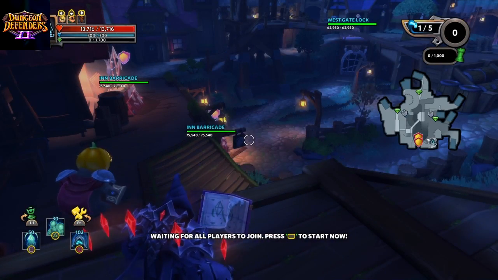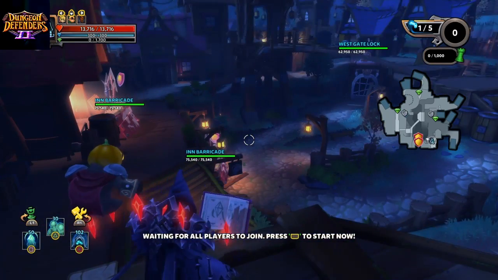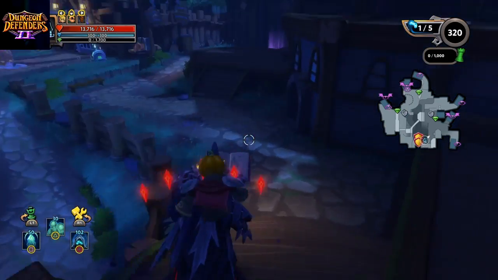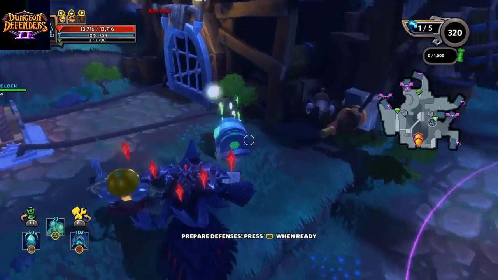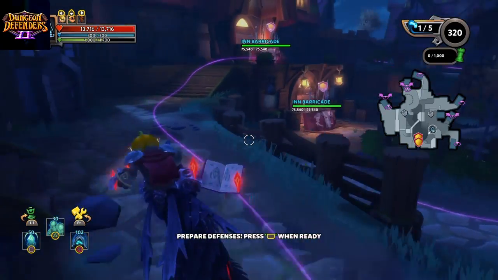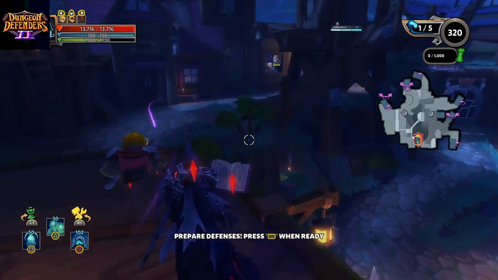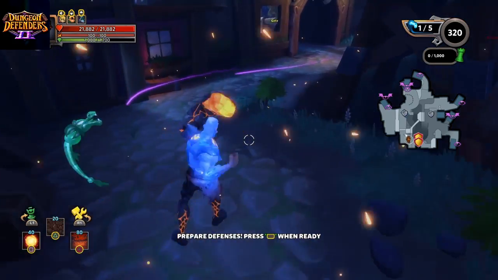Here we are, everyone. I think this is Little Horn Valley. Yeah, Little Horn Valley. Just had to double check there. So I'm gonna do my best with the strategy that helped me get through Chaos 2, and if it works here, then awesome. And hopefully it helps other people in the future.